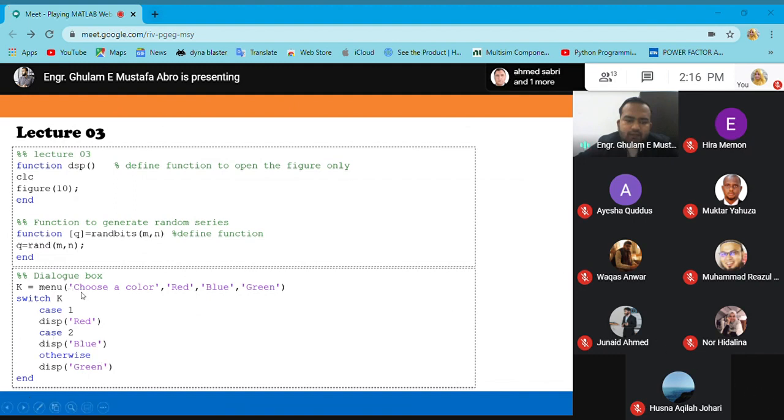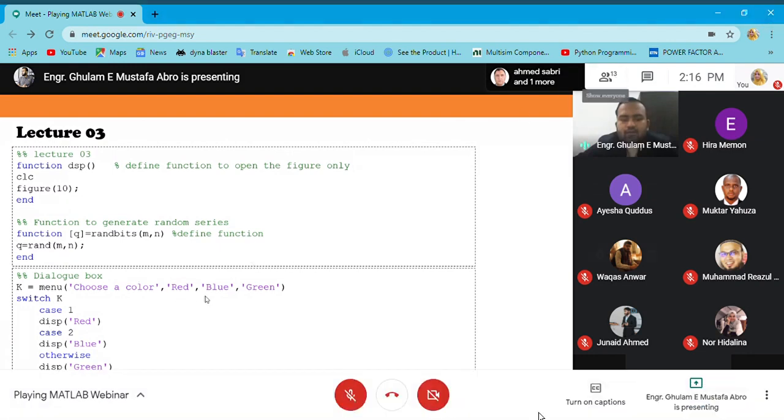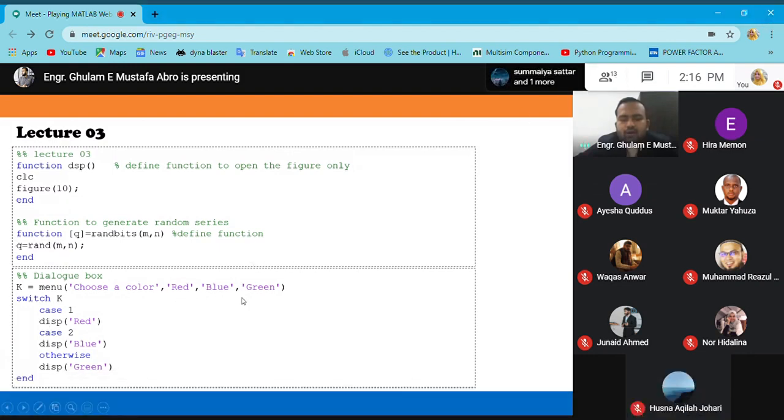I said the title should be choose a color. After that, how many buttons do you want? I want one button labeled red, a button labeled blue, and a button named green. And after that, if I click on any button, what will it show?